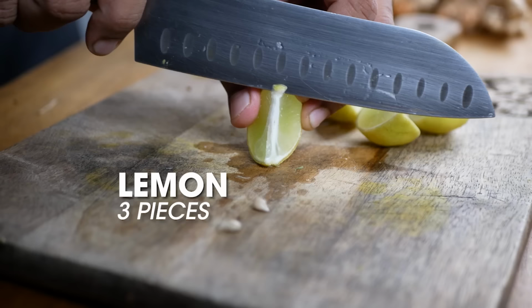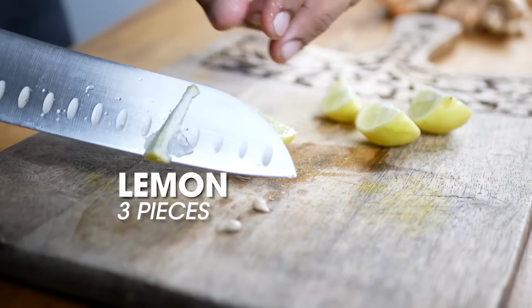Take 2 to 3 lemons, cut the lemon and discard the white part and remove the seeds as they will make the pickle bitter.